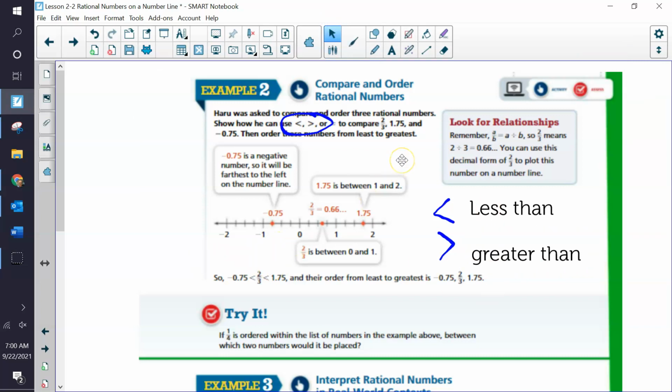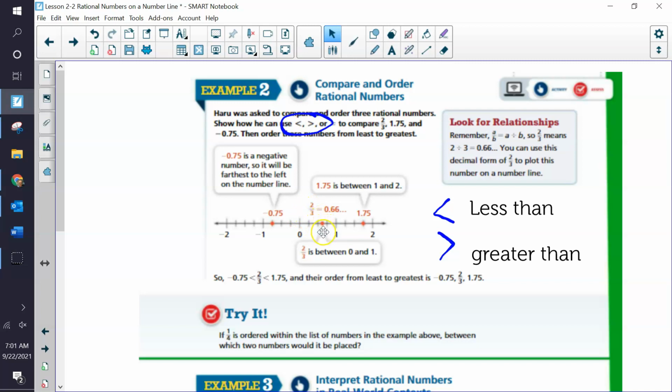So when we are comparing these, if it's our job, we want to compare these three numbers, 2/3, 1 75/100, and -75/100. If we want to compare those and figure out which one is greater or less than, a good strategy is to put them on a number line. Set them on here. So here we have 0. Here's 2/3. Now 2/3, we can split it up into thirds, and we can jump 2 times.